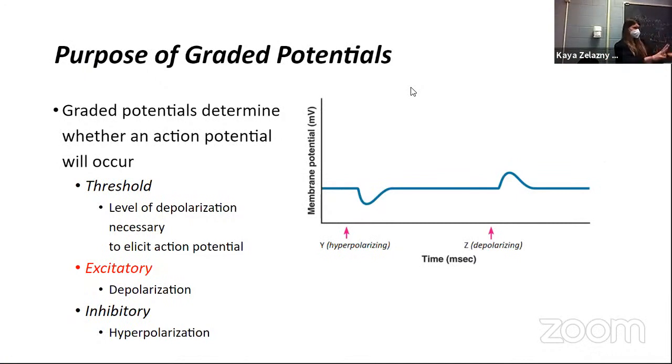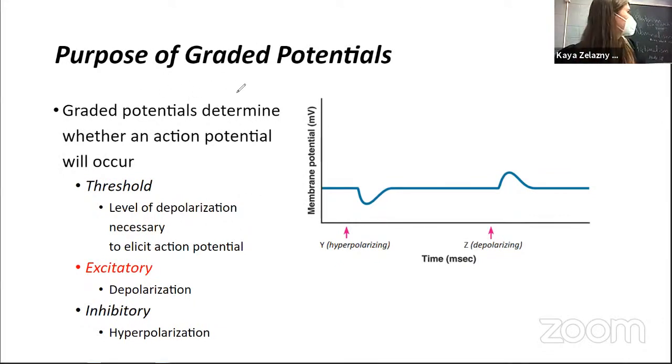These graded potentials respond locally to stimuli. The reason we care about them is because we're trying to figure out whether we want this neuron to signal, whether we want to go tell other nerves in our chain of nerves to fire and do something. In order to fire off an action potential, which would be the next step, if a bunch of graded potentials get really big and we hit a threshold of negative 55 millivolts, then we will fire off an action potential.